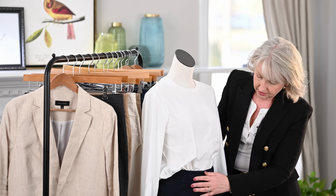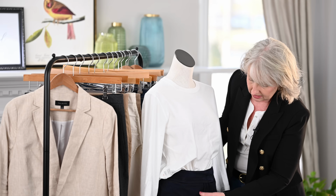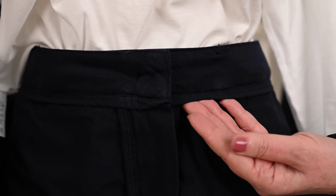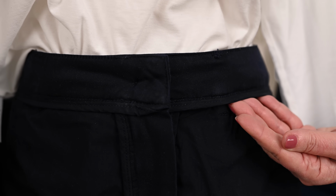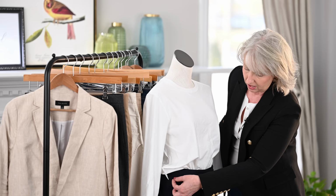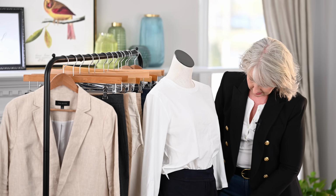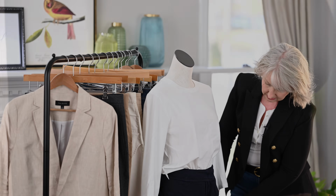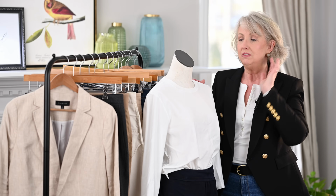I want you to see here on this particular chino type pant, it's actually a utility pant from Me and Em. They have finished off their waistband with bias tape. So they've got those raw edges there, and they probably did serge them, but they also put bias tape on top of them, so they're completely finished and you don't see those edges. And the same on the sides even. They have just a little thin strip of bias tape there, so we don't have any raw, rough edges there. It's just a really nice quality to that garment.